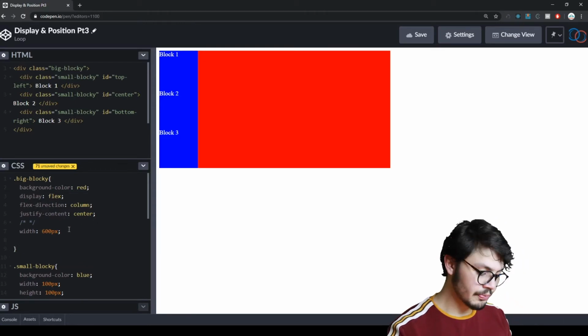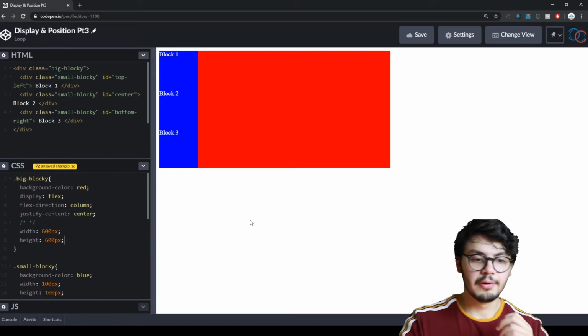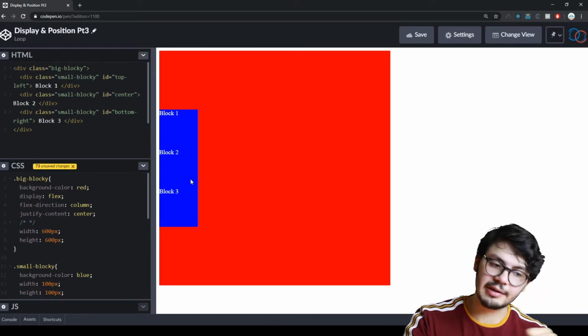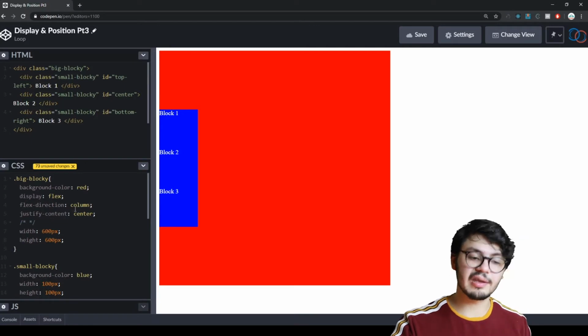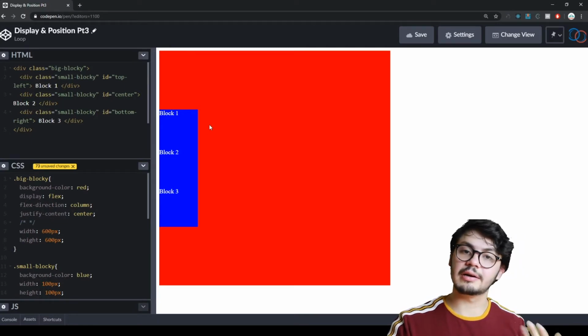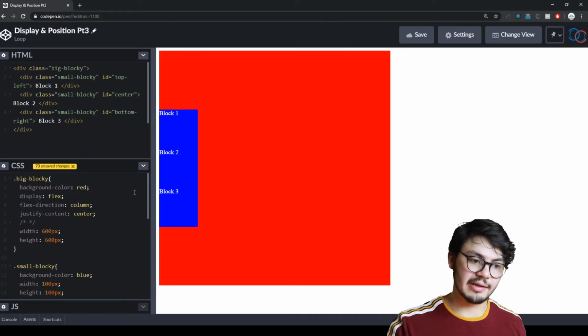For example, if I raise the height of our element, we'll find that it still gets centered, just because the main axis that we're calling out is the column. So, in turn, justify-content looks at it from the perspective of a y-axis.